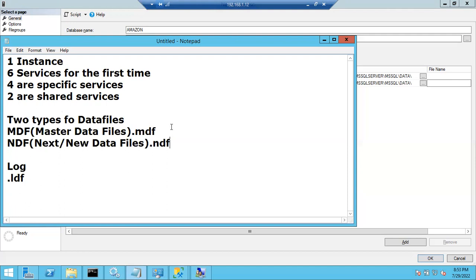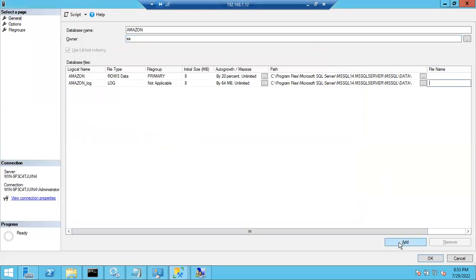When you create a database, you get one data file, MDF, and one log file, LDF. If you want extra data files, you can add one more file, called NDF. You can click the Add button below and keep on adding data files depending on your requirements. I can create one data file in one drive and another data file in another drive also. It's not that all the data files must be in the same drive. Files can be in any location, but the path should be correct. That's it.